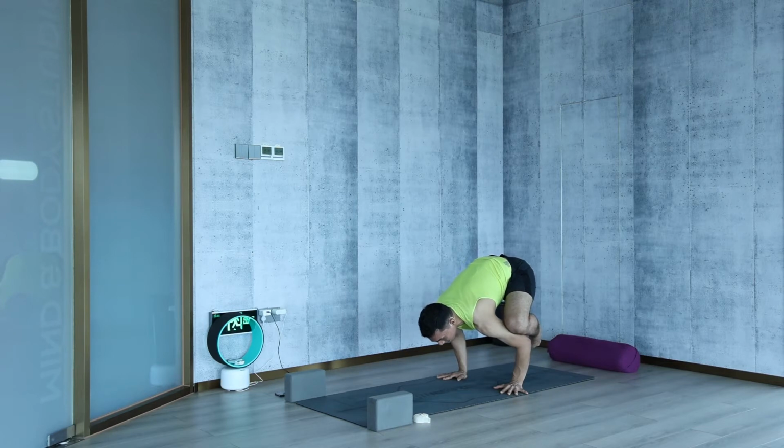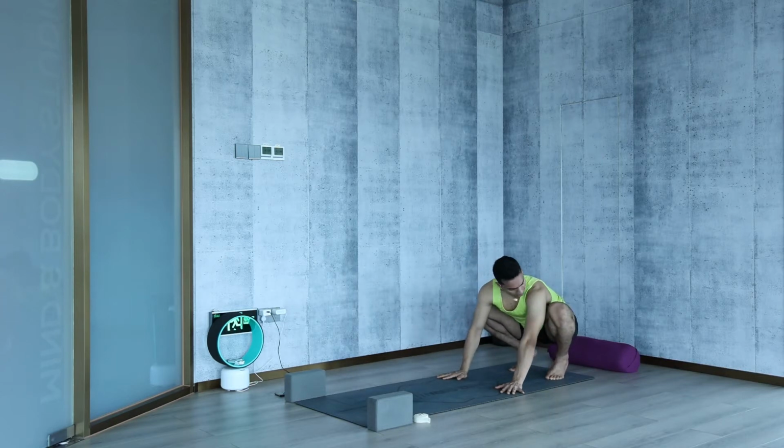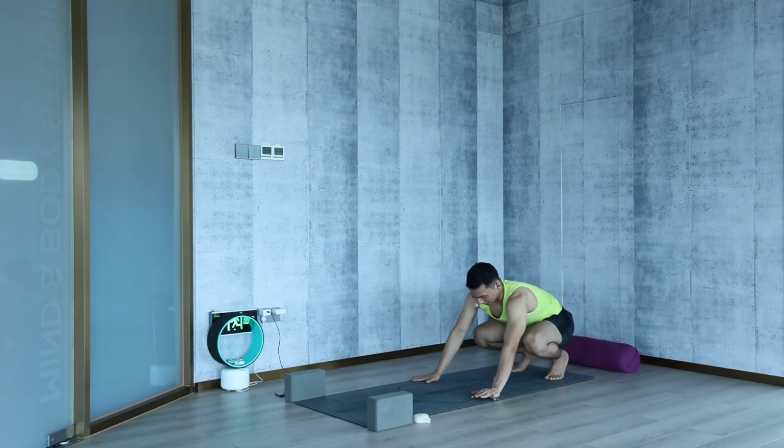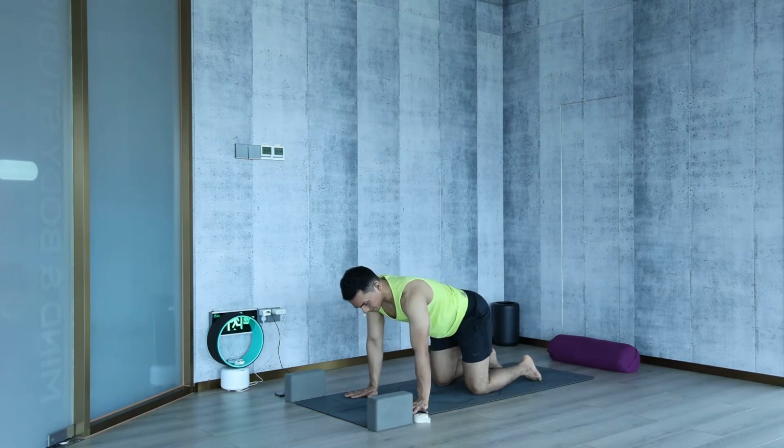My arms are slippery, by the way. One, two, three, okay, down, very good. Make sure if it's slippery, you can slip down, very good. Come down to your knees, come back to the tabletop position, here, very good.